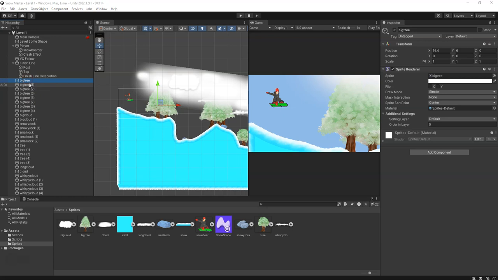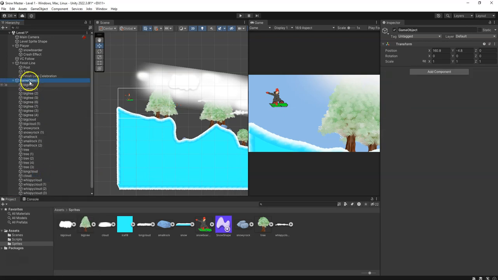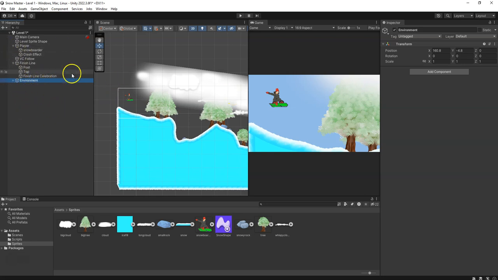You see there is an option to create an empty parent that we can see here as well. And that will automatically nest all those for it. And that's what I want. I want to create an empty parent. And so all these are now nested down here so I can easily keep these all organized. And I'm going to just rename this as environment. And that way this is all cleaned up and I don't have to worry about accidentally moving something or accessing something I don't need to right now.